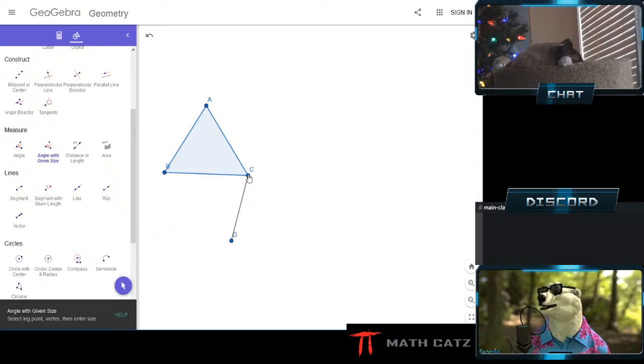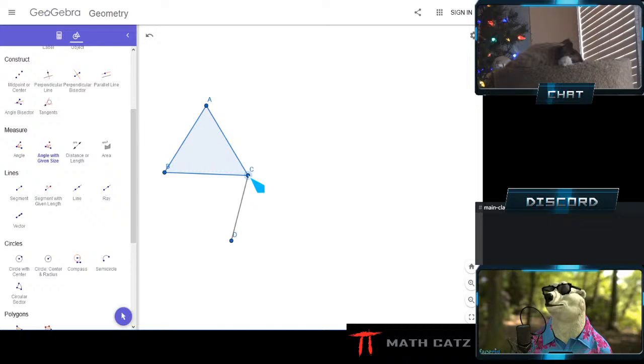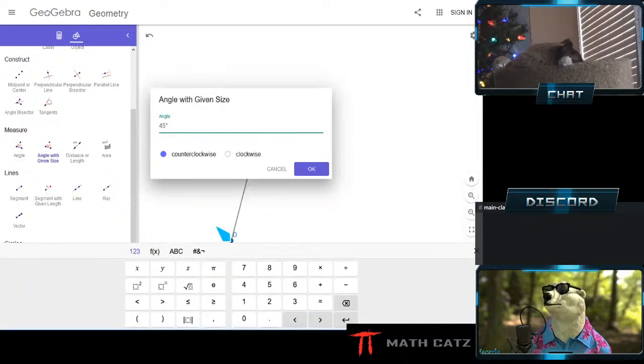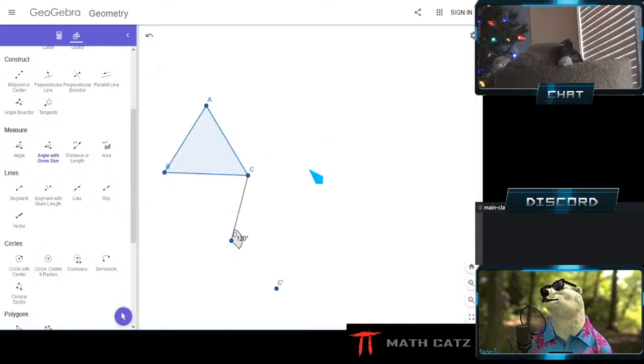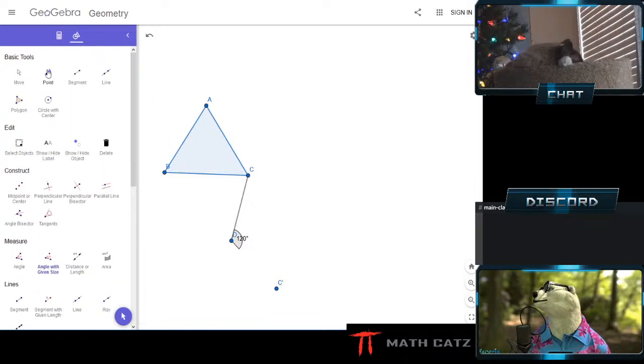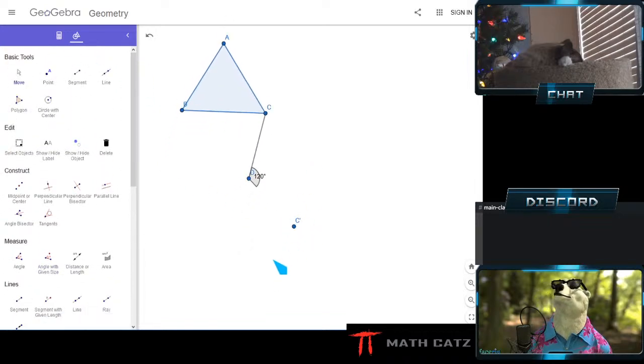So the first thing I select is the outside, away from the center, which will be point C, then the center, and then the size of the angle that I want to rotate. In our case, 120 degrees. I want to pick clockwise because that's what the question says. So take care of which direction the question wants. I say OK, and it's moving this point C for me to a new point, which is called C prime. This little dash, the image of C, the new position of C.